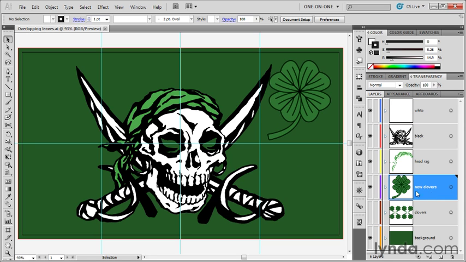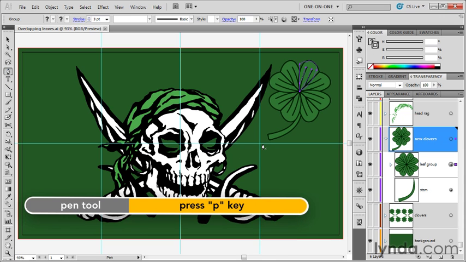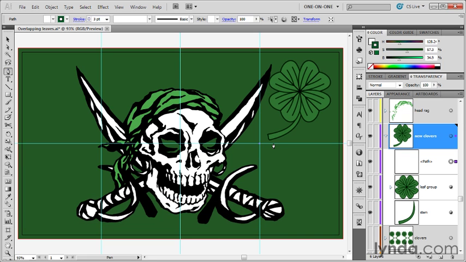Make sure, by the way, that you're working on the new clovers layer. That's very important if you're working along with me. You might just want to go ahead and meatball the leaf group so that the point you create appears in front of that. And then go ahead and grab the pen tool or press the P key. And I want you to just go ahead and click at the intersection of those 2 guidelines. And that's it. And you'll just add what's called a path right there, but it's really just a free floating anchor point. And if you have any concerns that it's not exactly targeted to the proper location, you can grab your white arrow tool and move it around like so, and then move it until it snaps into alignment with those 2 guidelines.